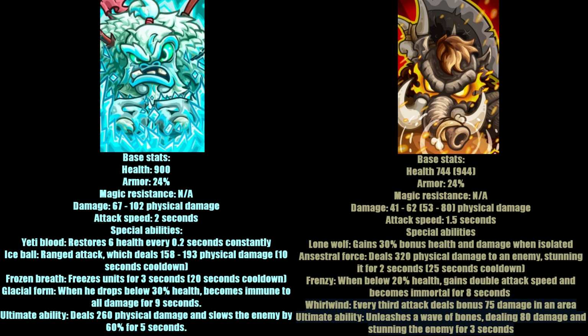We have Ancestral Force, which is gonna be probably his second best ability during this fight. It deals 320 physical damage, and it stuns the enemy for 2 seconds. Now, this thing is gonna be quite nice, because not only is it gonna take away a huge chunk of Jigou's health, it's also going to stun him, so he's not gonna be able to fight back for a little bit.